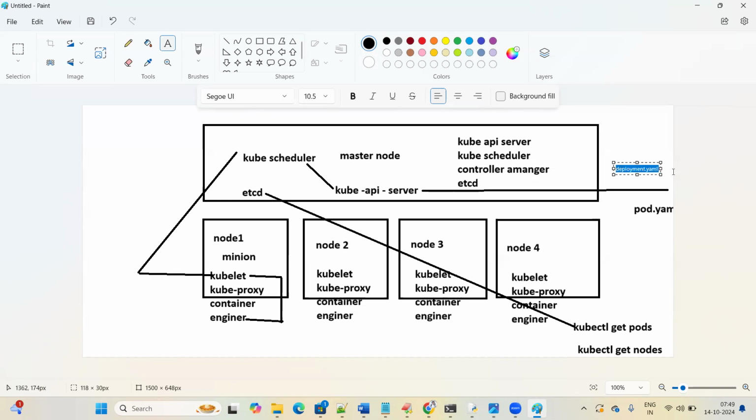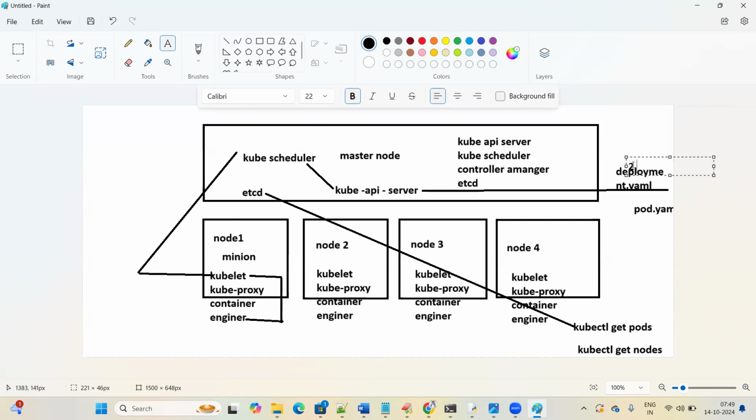Consider the user is writing a deployment YAML file, called deployment.yaml, and inside this file he has mentioned all the requirements. One of the requirements is that he needs two replicas.